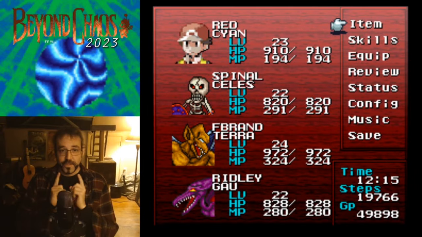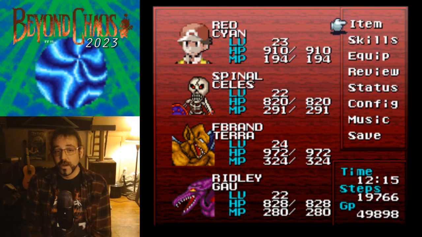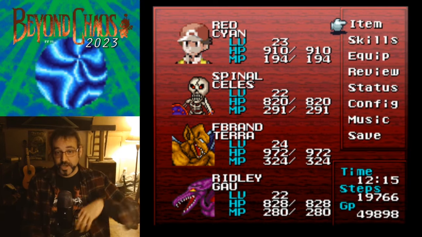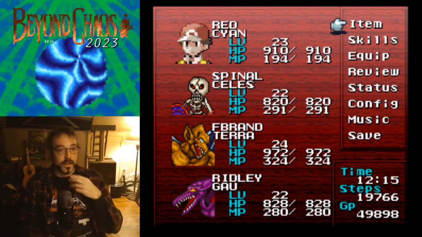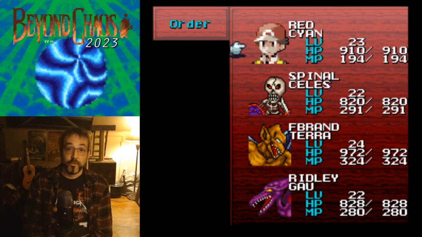If ever there was a time for the Inferno background for our menus, it's now. Let me just go over what I'm doing here. So we have Spinal on the team right now for when we're going around checking stuff. He will not be on the team for when we go to fight Air Force. I have Golbez equipped, waiting in the wings for that. Which I might not even take Golbez, because I might just do Firebrand Ridley Red, but we'll see.